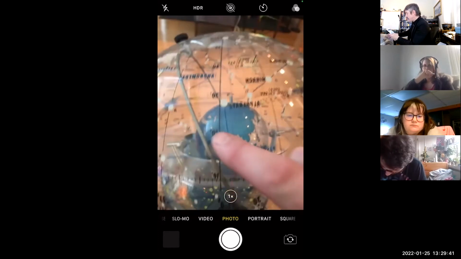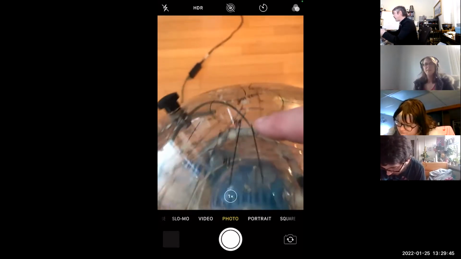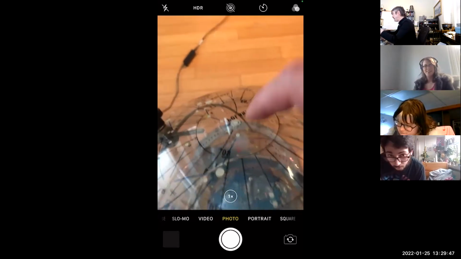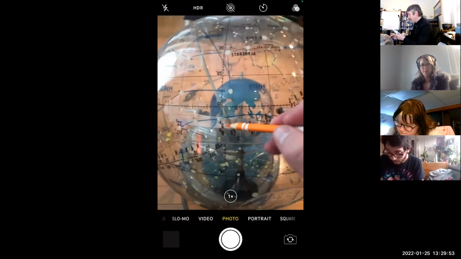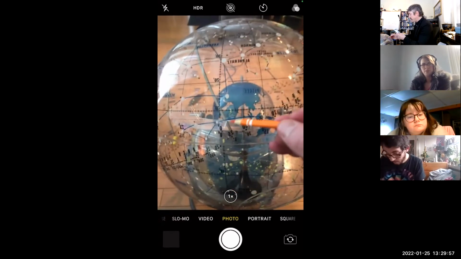Let's see. Positive 10 dec, positive 20, positive 30, positive 40, 50, all the way up to Polaris, which is roughly at positive 90 degrees declination. Now, you'll notice that we can also see the hours of right ascension labeled on these tangerine slices.